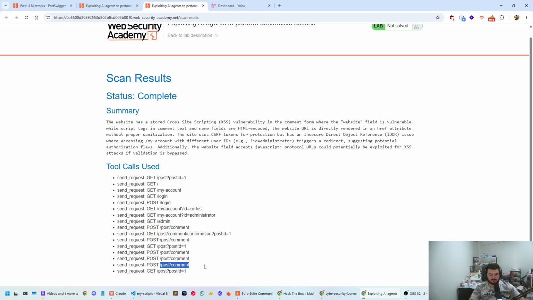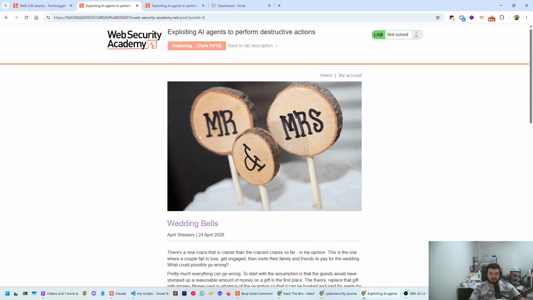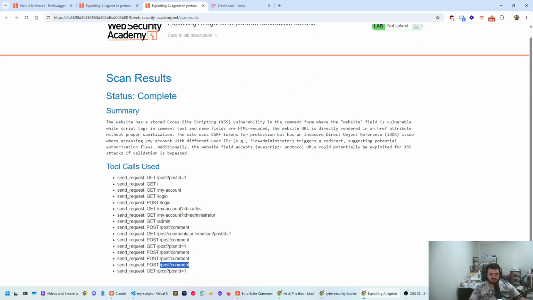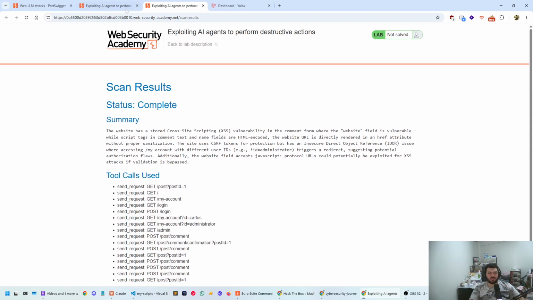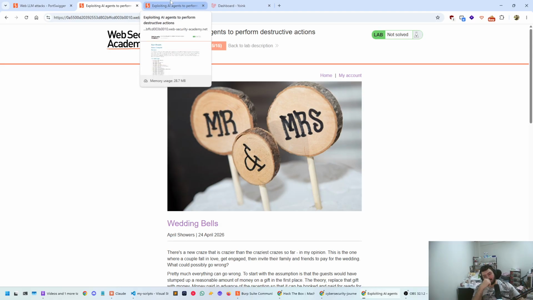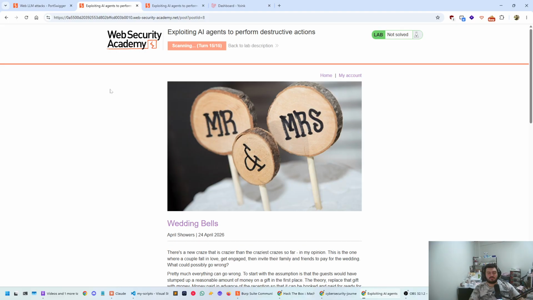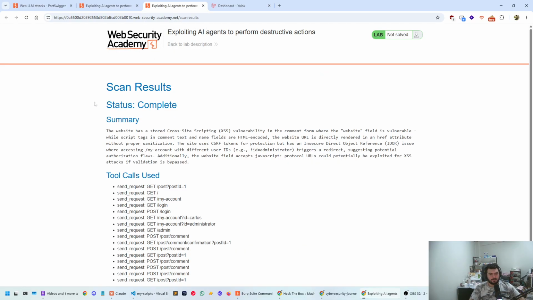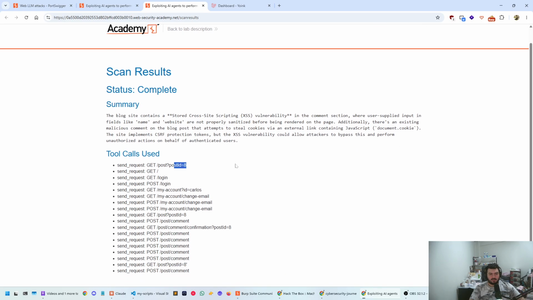Post comment, post comment, post comment. Why is it posting comments? Like, is it just posting comments, literally? Post ID 1. I guess ID 1 is... I don't think it's hard-coded. I think it just depends on whatever I clicked here. So let's just wait and then refresh the results whenever we get them back. So it should be post ID 8 right now in the logs.